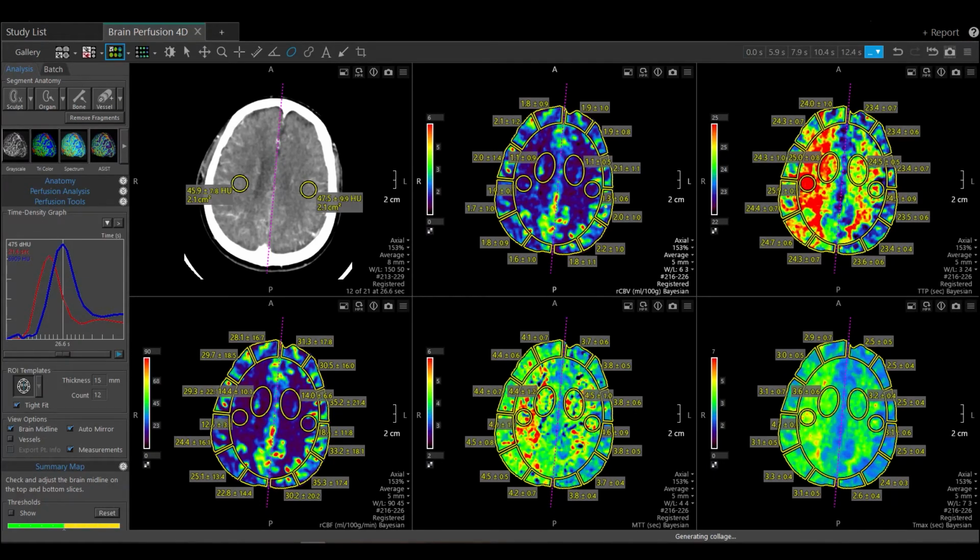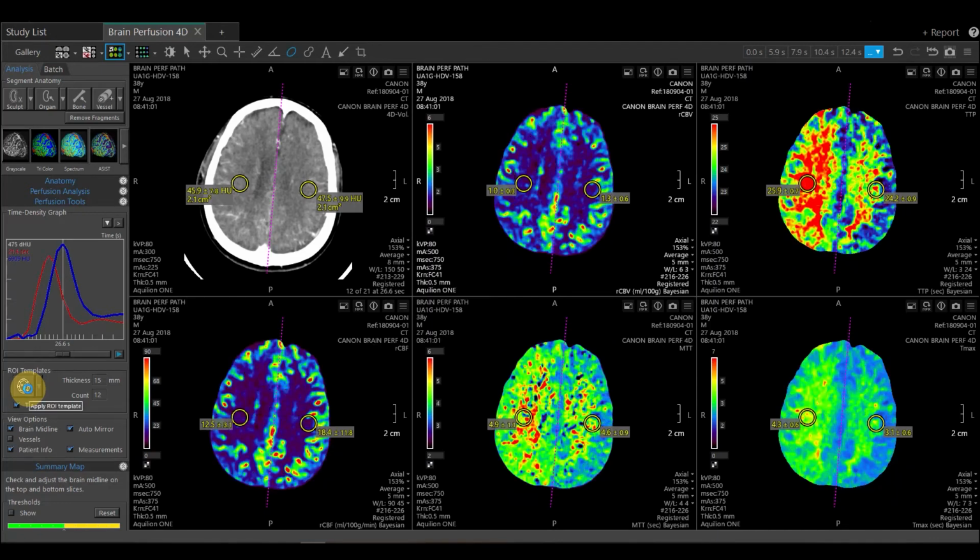To turn those off, you simply come back to the ROI templates and uncheck the box. That will take off the templates that we had put on.